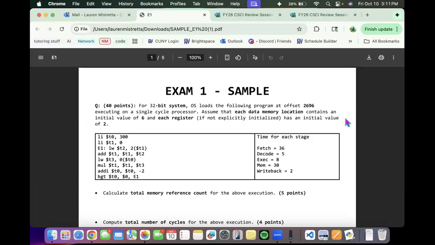His exams are fair, honestly. I'm not going to say it's identical to this because it's not, but it's similar enough that if you truly understand these problems, you will do wonderful on the exams. He's not there to trick you. Maybe there will be a little trick somewhere in there, but it's not the entire exam, and you can do well just by knowing this material. So I promise you that.